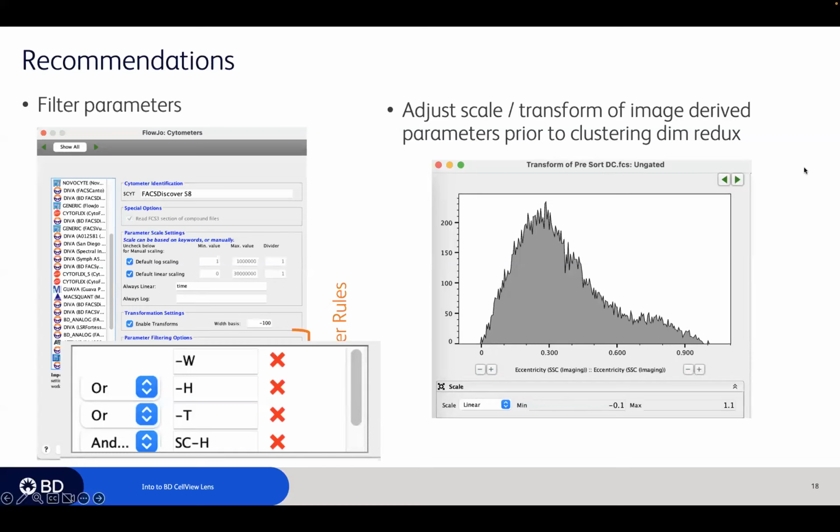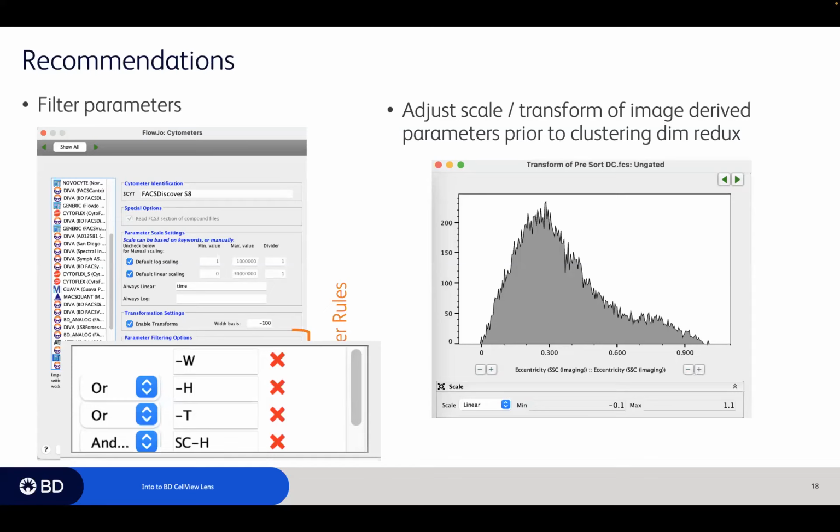So anyway, that is scaling. It's worth doing, it's worth looking at. And I do understand that there are now a lot of parameters, and because all of the image derived parameters do have very variable scales compared to your fluorescent parameters, which will all say be on the same scale, more or less, we do need to add some tools that make this easier.